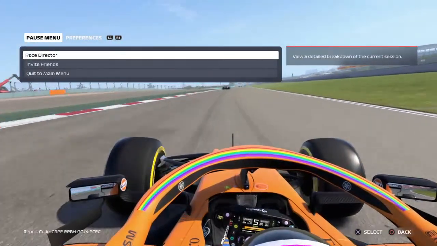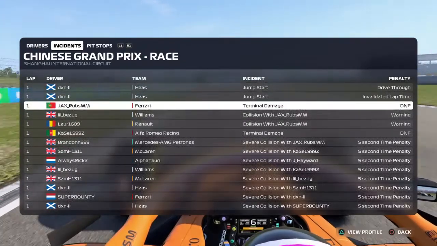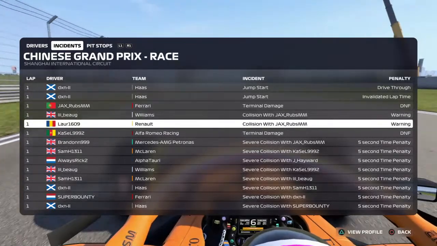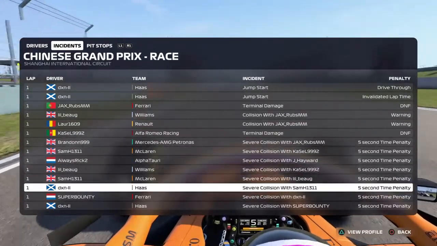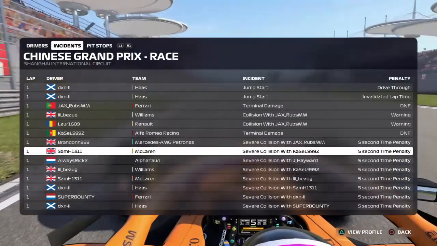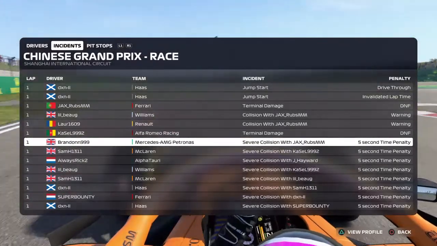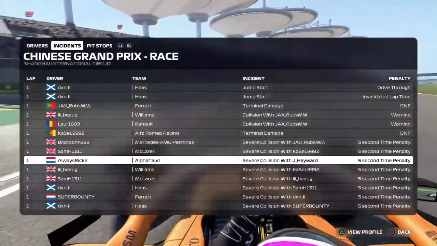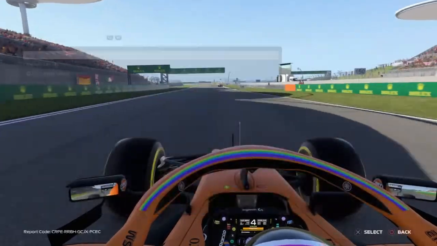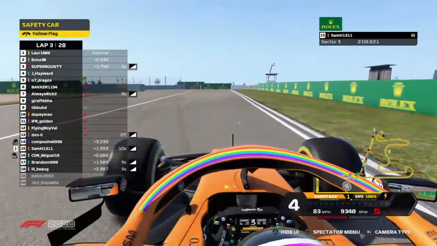Let's have a look at the race director and see exactly where that came from. Rubs DNF warnings for. There's been a lot of touching behind the safety car as well, by the looks of it. As well, severe collision there with Cassell. That's on Sam. Rubs with Brandon. Always Wreck with Hayward. Oh my gosh, it was absolute carnage.